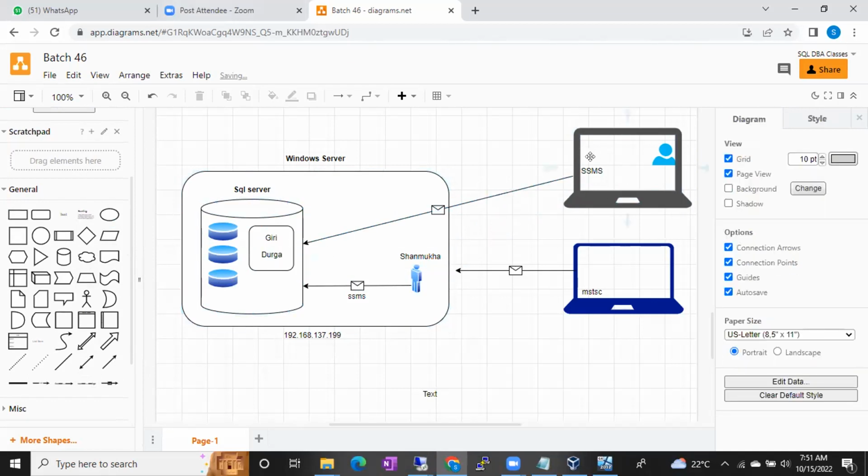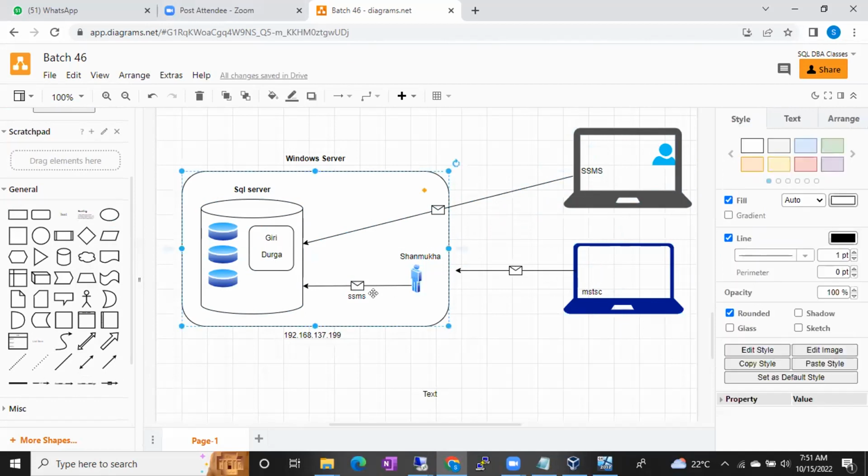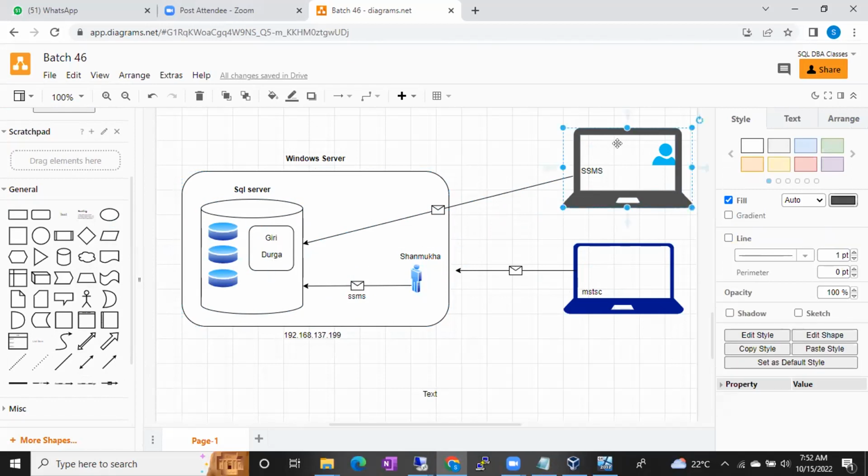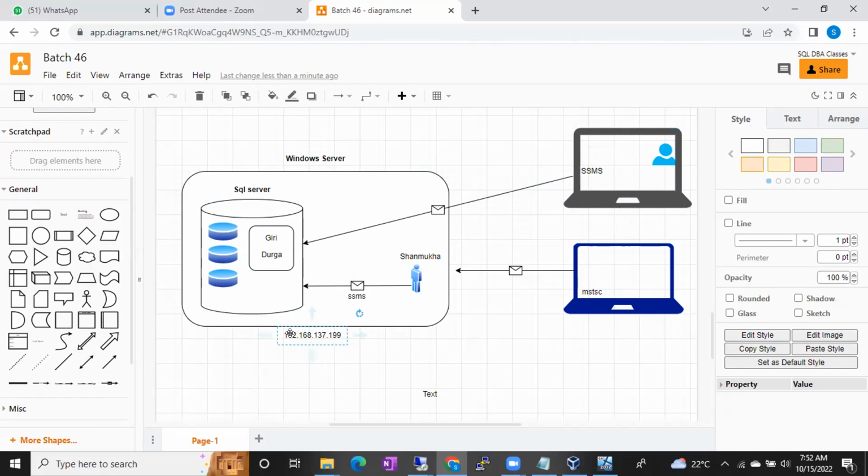With Windows authentication, we open a remote connection tool, connect to the Windows server, open SSMS there, and then connect to the SQL server. But developers have SSMS installed in their local laptops, so they directly open SSMS and connect to the SQL server. They give the IP address or SQL server name, and they can connect. Means without entering into this Windows server, developers will connect to the SQL server, guys. Developers are other users, I mean to say.